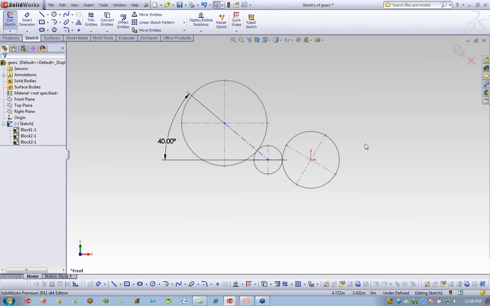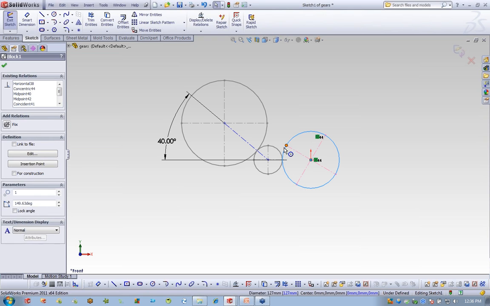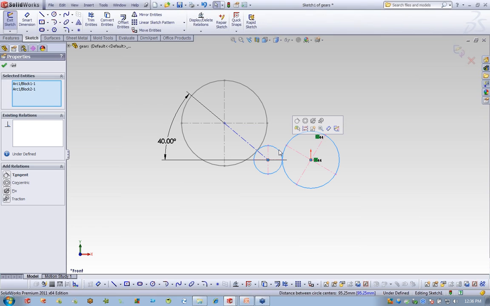There is a relationship between blocks that can be added called traction. I want to say this was added 4 or 5 years ago. If I select the 2 blocks, they called it traction. This tooltip actually calls it engage blocks. What this does is where they touch, it will be treated as an engagement point, such that if you rotate one, the other will rotate with it.